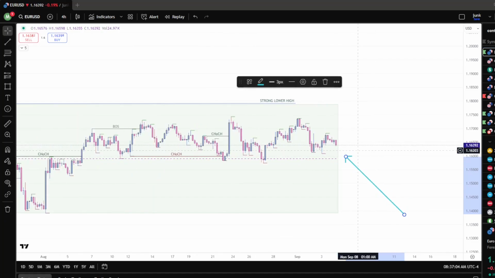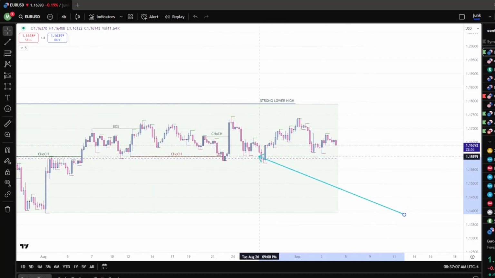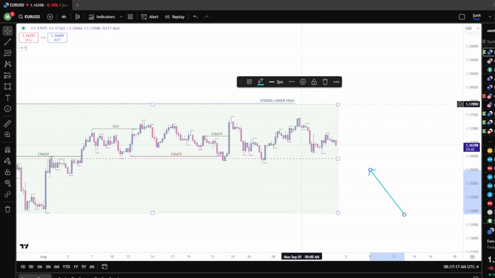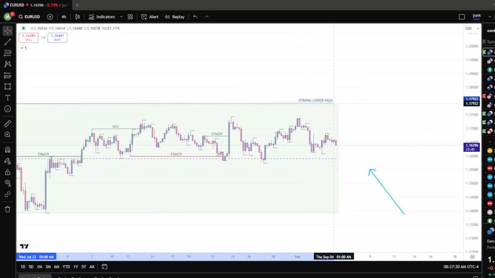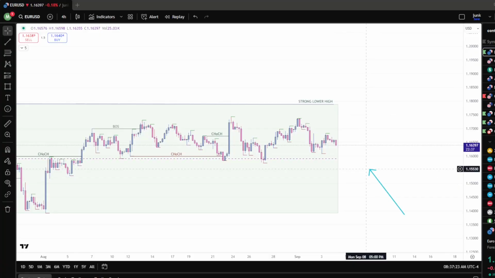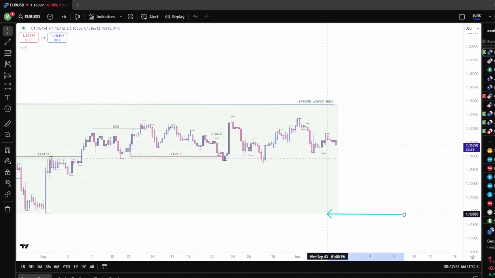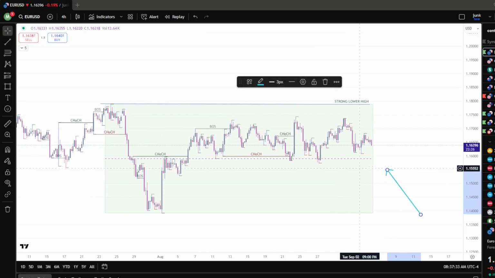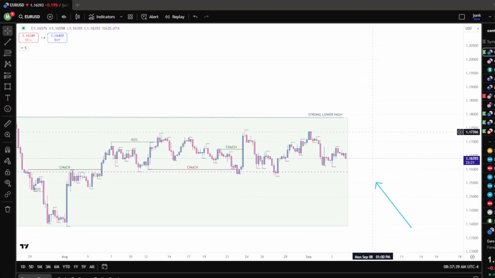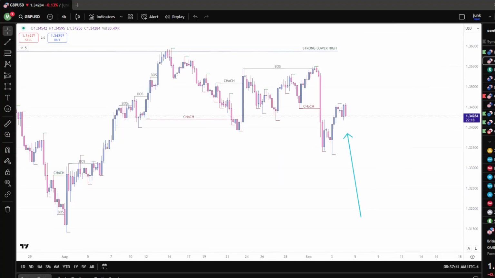If you are a range trader, you can wait for it to get down close to these lows or close to these highs, and then take a trade from there, because it's not a trending market. Still waiting to see when this can break out and start targeting either the lower high from this overall bearish swing structure, or continue its trend. If the trend picks back up, gets past this area of demand, and continues to push down, it targets the lows of the overall range. But right now, like I said, it's just been range bound, waiting for price and momentum to pick up. GBP/USD, similar situation.